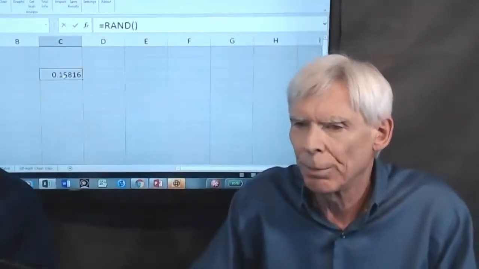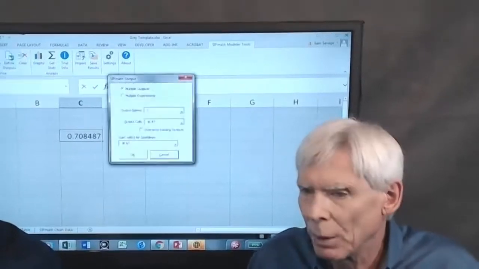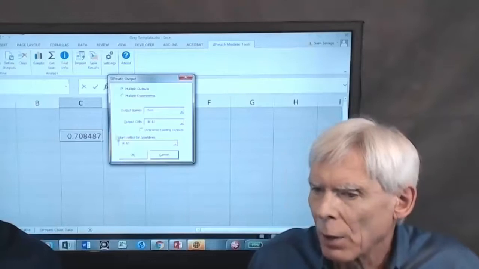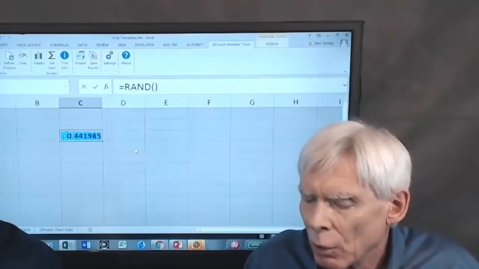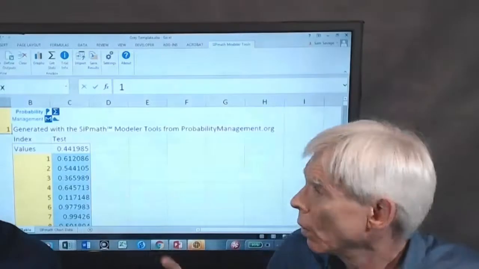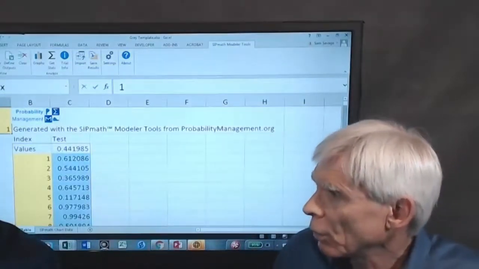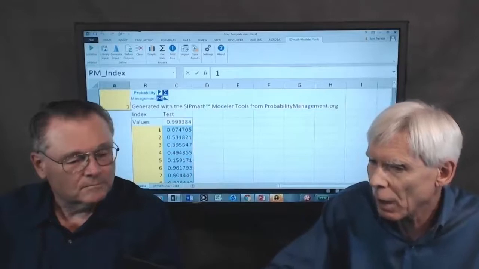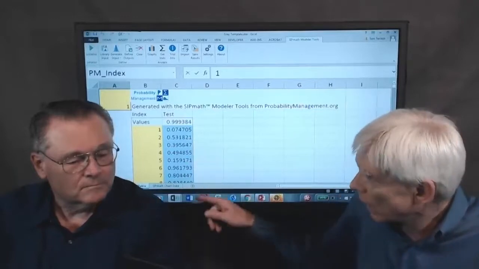Well, let's go back to our formula over here. I'm going to define that as an output with the define output button. I need to give it a name—every output needs a name. When I click OK, it creates a thousand trials using the data table over here on the PM table sheet. And notice when I press the F9 key, I get another thousand. This goes all the way down to a thousand.